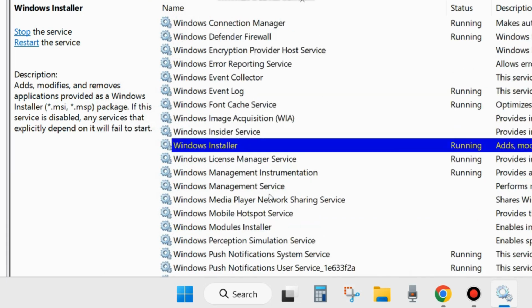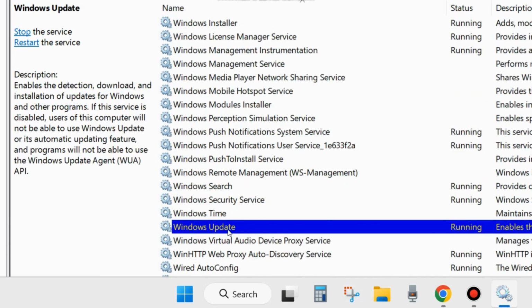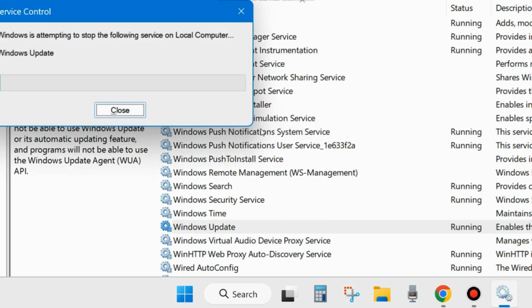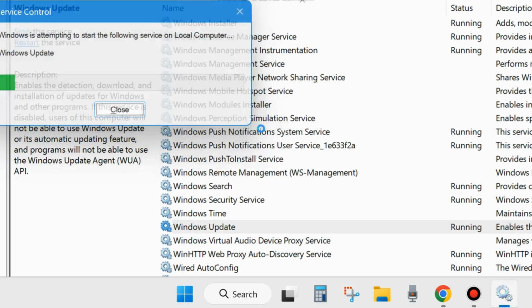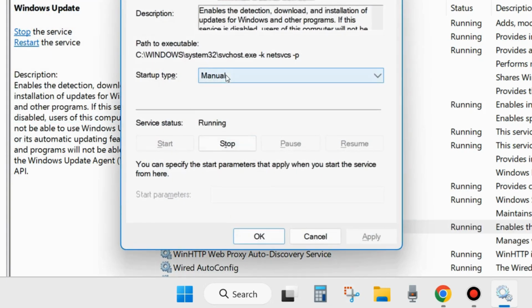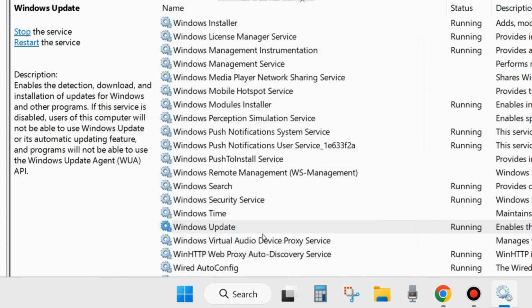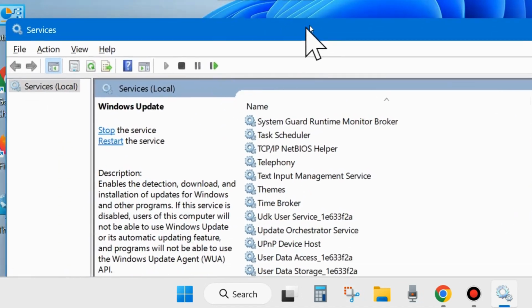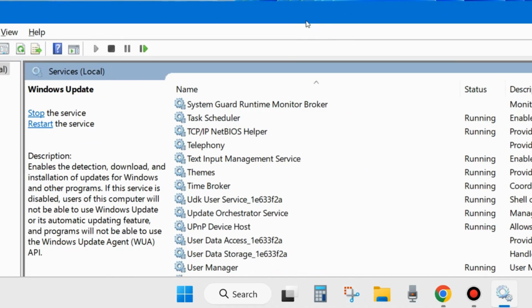And the last one is Windows update service. Right click on it, choose start, otherwise restart. Double click on it to open its properties, go to startup type, set it as automatic and choose apply and OK to save the changes. After that, close the services window and check whether your Windows update is installing or not.